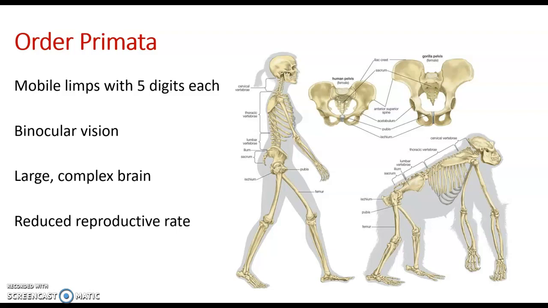And there are several changes in homologous structures that were inherited from a common ancestor but were altered due to the selective pressure of the environment. And those changes allow for these large physical differences. So for example, the human spine is S-shaped, while the gorilla spine only has a slight curve and is mostly straight. A human's pelvis is the shape of a bowl, while a gorilla's is longer and more narrow.